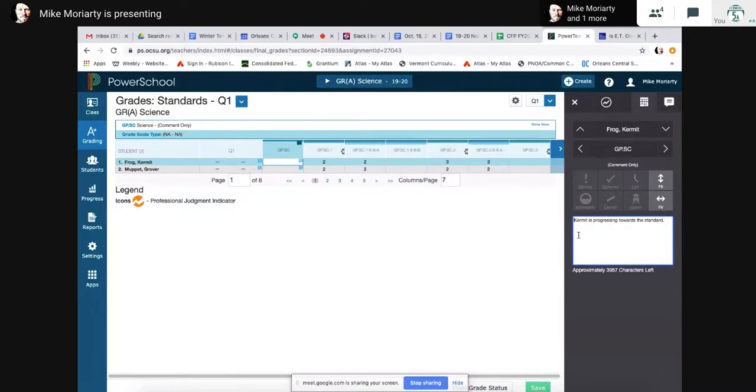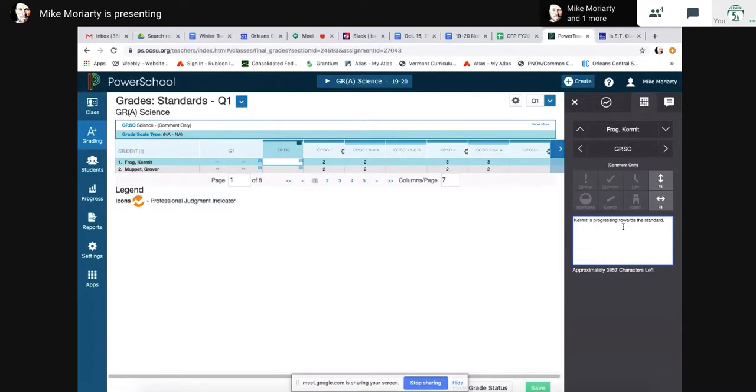There's two kinds of comment types that we've been talking about within OCSU for report card purposes. One being a comment about the student and how they're progressing. The other is a general comment about the learning that has been happening.